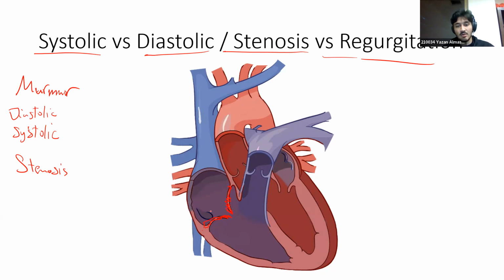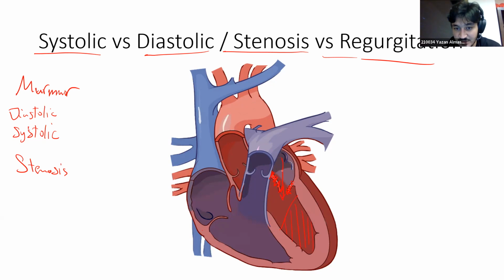Now, let's take a whole example about this. Let's say we have, for example, mitral valve stenosis. What does mitral valve stenosis mean? It means the mitral valve is stiff. So, during diastole, when the heart is relaxing, the blood will go through the mitral valve. Normally, when it goes through the mitral valve, it will just fill the heart and life is easy and that's it.